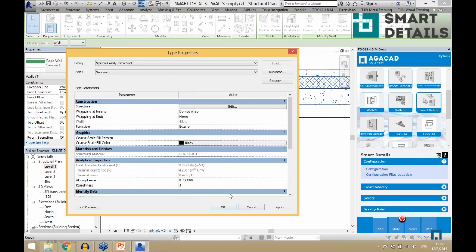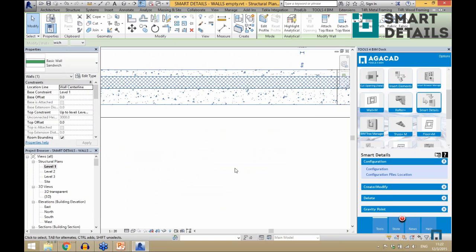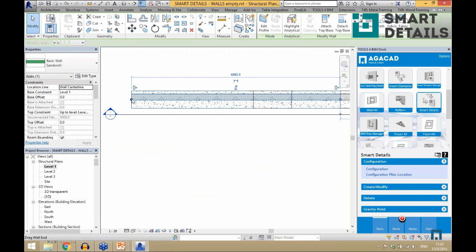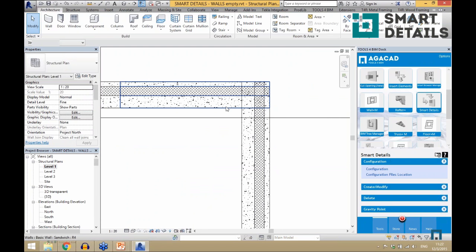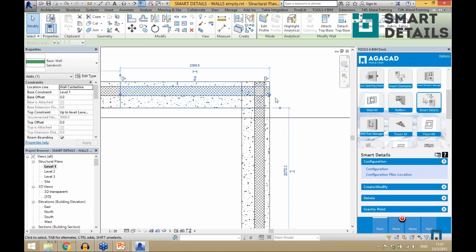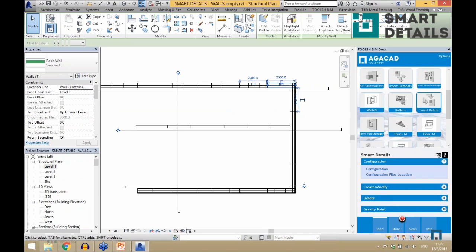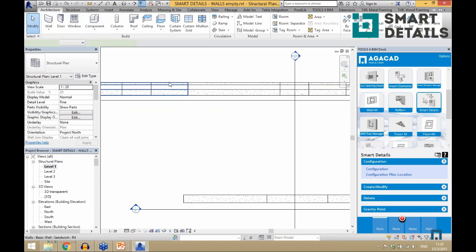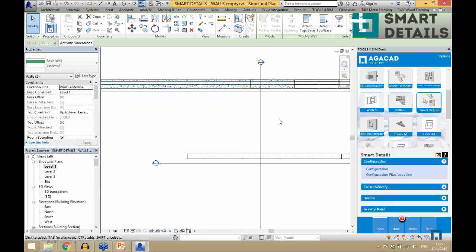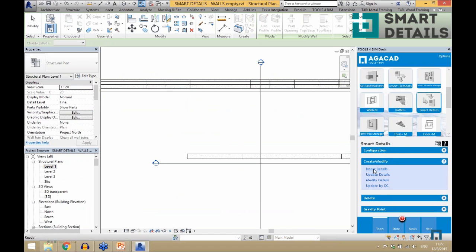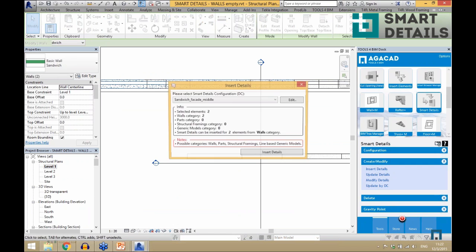All the materials are assigned, just simple 3-layer walls, and I have disjoined the ends of these walls, and on the corners I have a situation like this because I use just a system of connections like this. So I will show you why it is selected in this way. So let's say I will select 2 walls, and I have configurations already, so I will use the command to insert details. And I just pick the configuration I want to use. And I will click on insert.